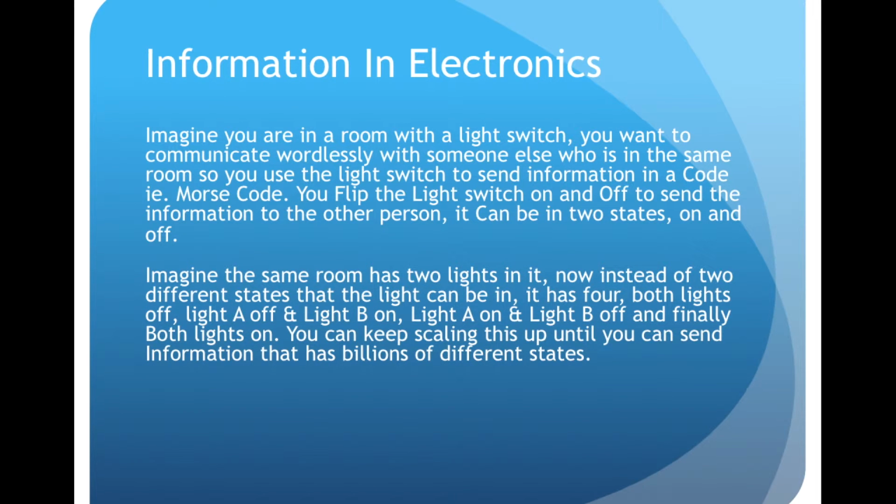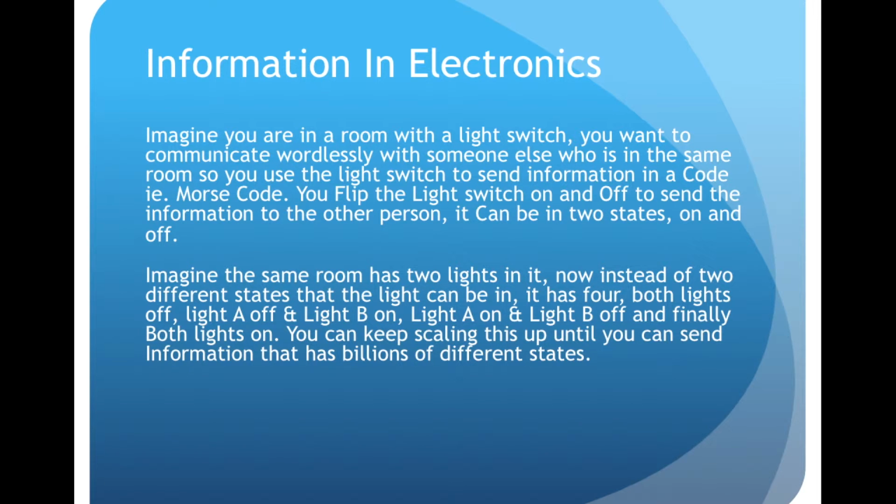With that out of the way, we can talk about the next step, because you can send the information twice as fast as you normally would if you just add a second light switch. Suddenly, instead of two pieces of information sent in the time between each send, you can have four different states that the lights can be in: both lights off, one light on and the other off, the other light on and the first off, and both lights on.